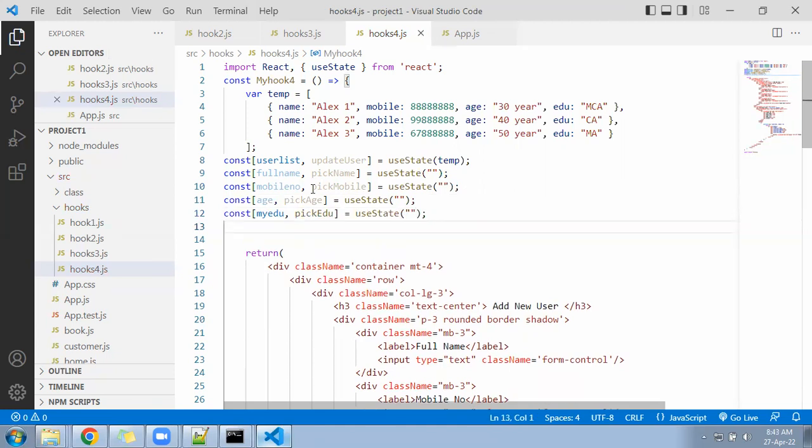One more variable you can create, constant msg. There we can write update msg, useState.